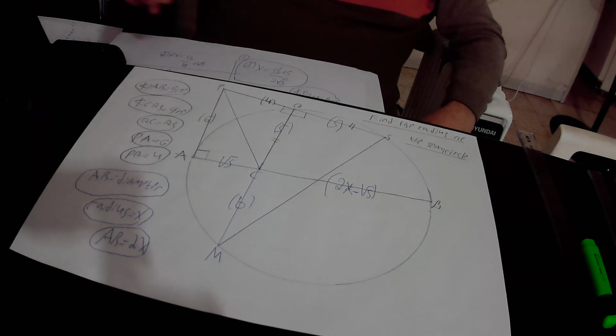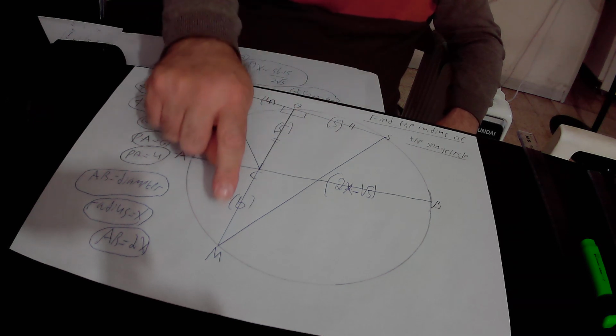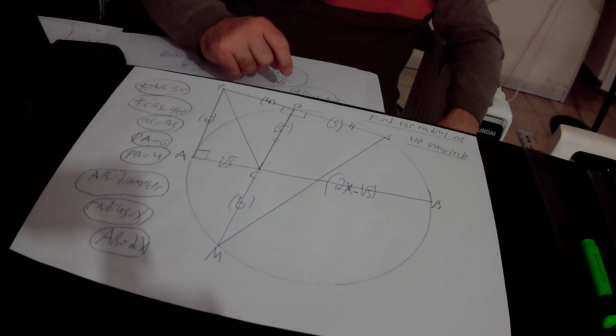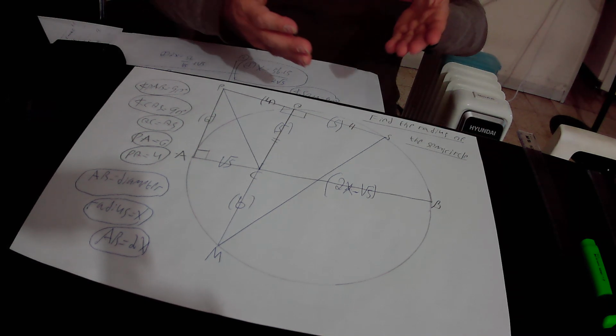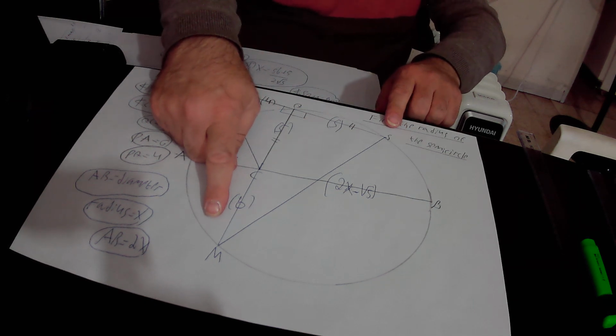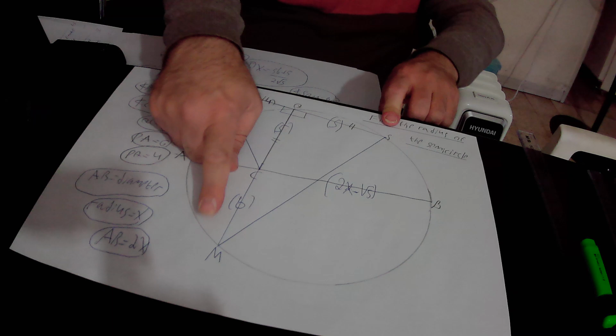Why? Because in our drawing we have peripheral angle SQM that is equal to 90 degrees. Therefore, this peripheral angle SQM must rest on the diameter of the circle. From the drawing, it is easy to see that peripheral angle SQM rests on chord SM. And therefore, according to rule number 5, chord SM must be the diameter of the circle.